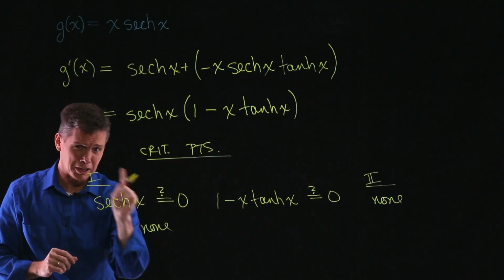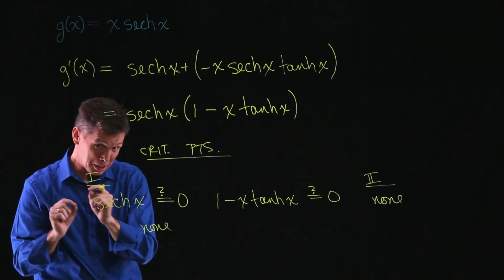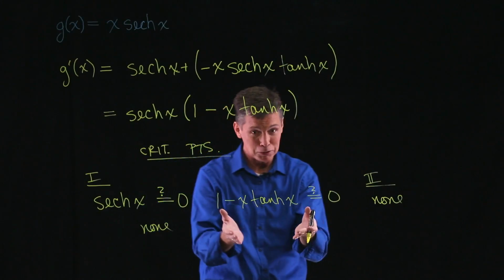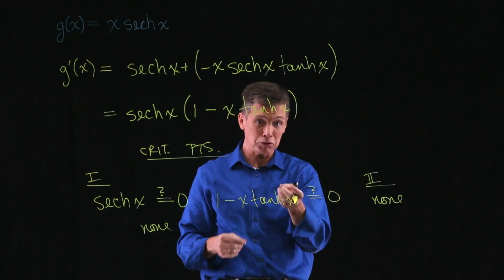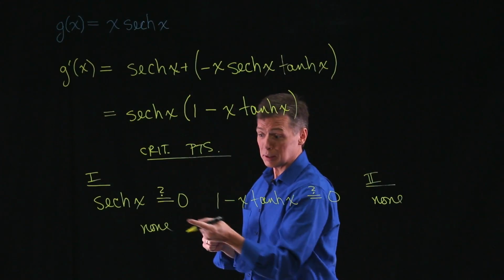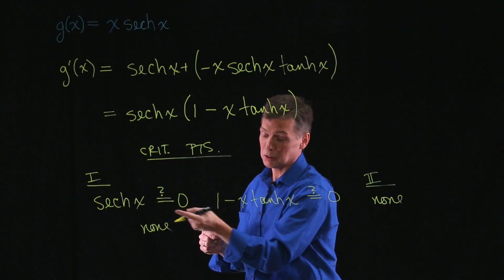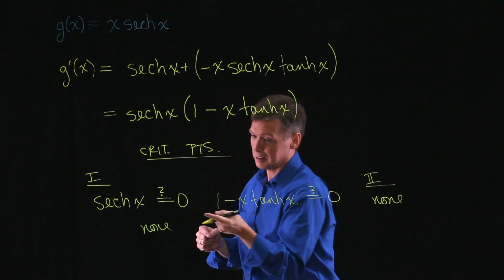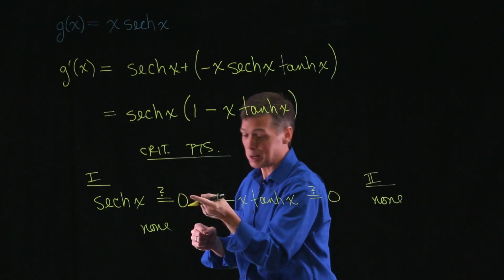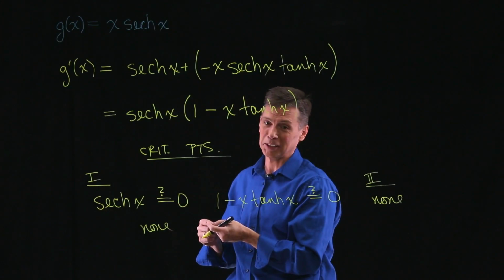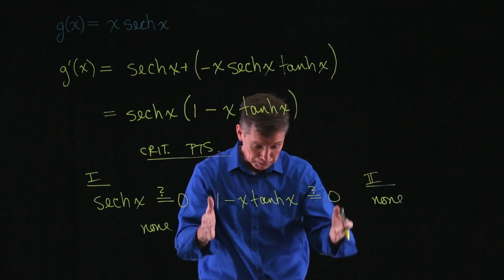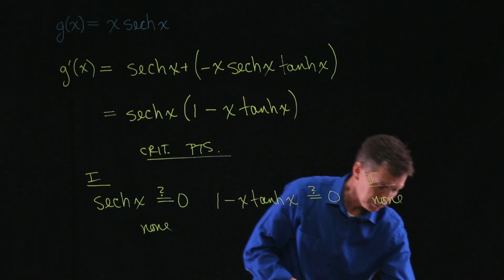If you didn't like that explanation, hang on to this for just a second, because I'm going to move to this other equation. And I warned you that I can't do this one without a graphing utility. So if you've grabbed yours, I'll quickly reference back over to this one. If you didn't like my explanation, you don't want to think about the graphs, try this guy in a graphing utility. Your graphing utility won't like you. It'll give you an error. There are no values, okay? But I am going to use a graphing utility for this equation, so I can't solve it on my own. So let me grab mine.